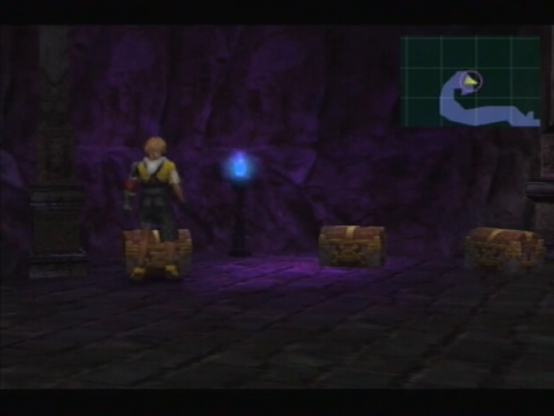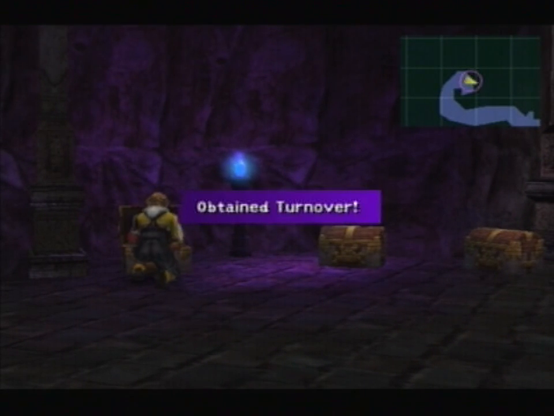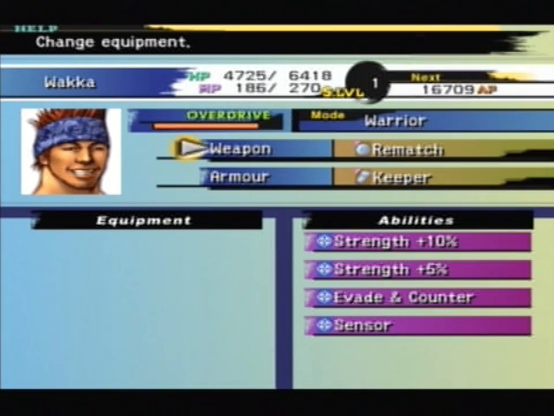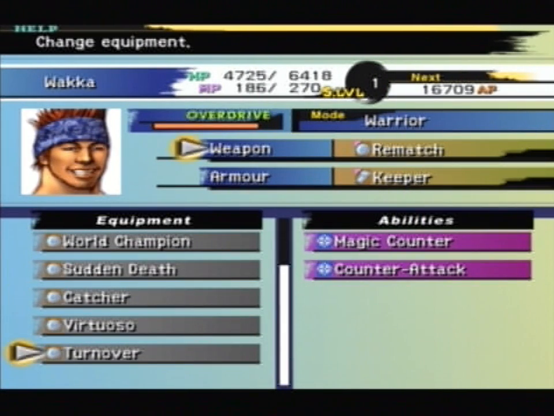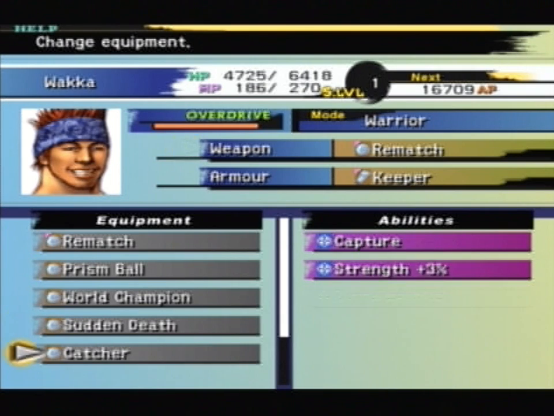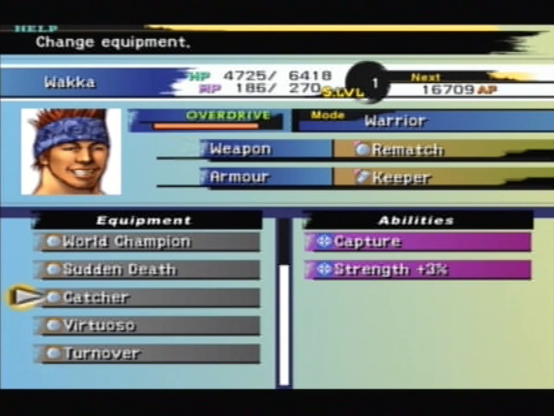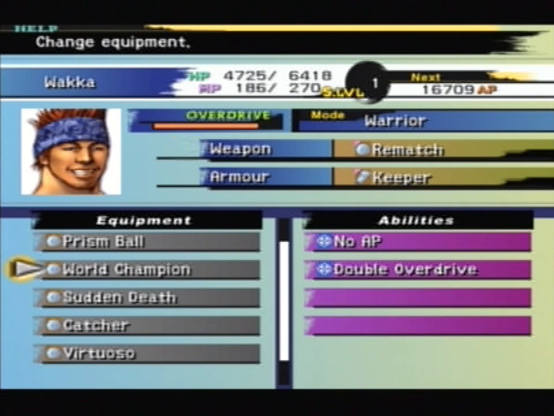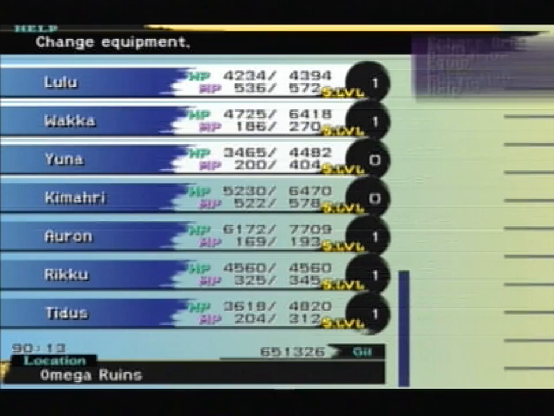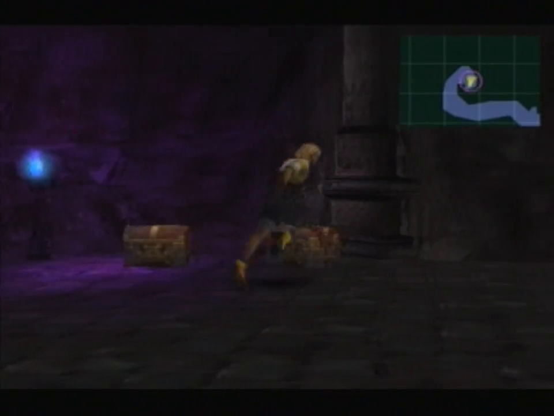Left. Let's go left first. Ooh, new weapon there for Wakka. Magic attack and magic counter and counter attack. Very nice. I don't need the prison ball anymore. That will be very handy to keep hold of. Let's go right.